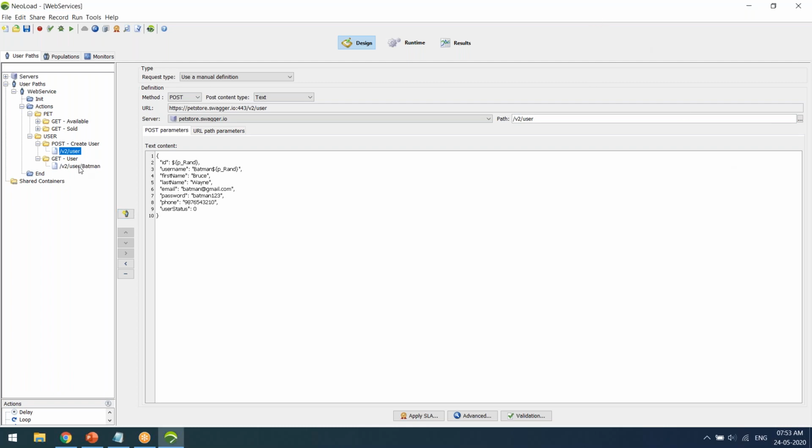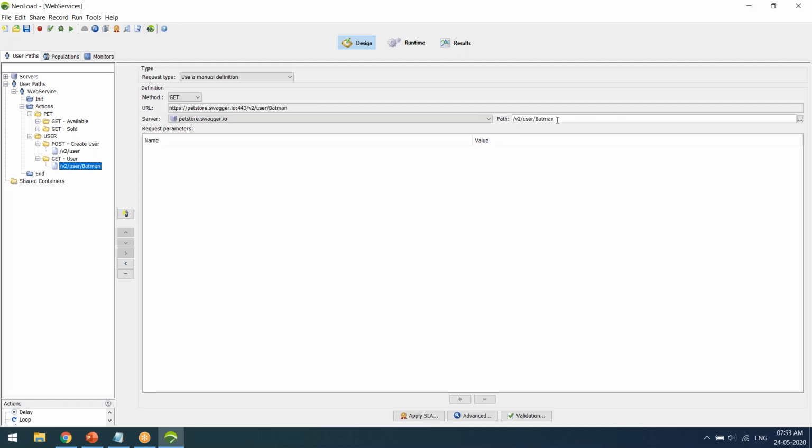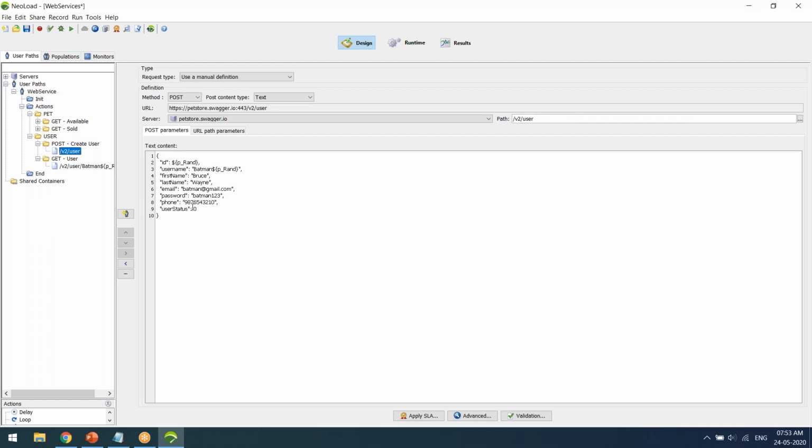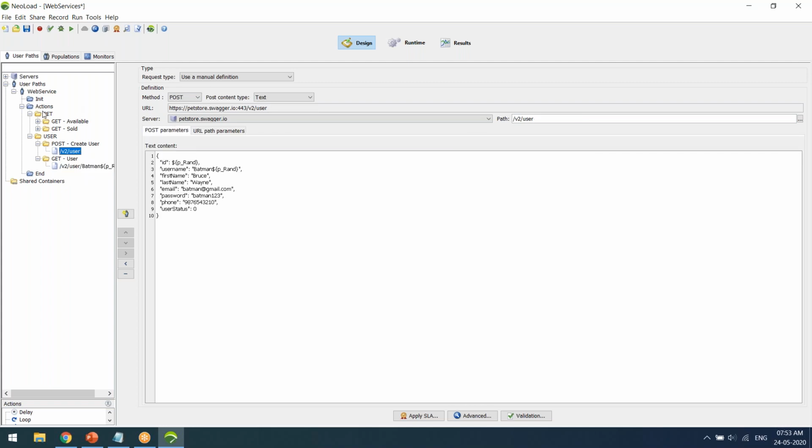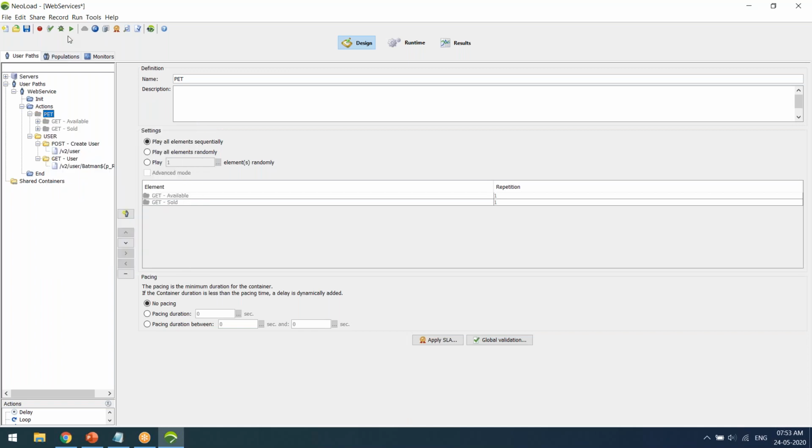So now let's see this part. Okay. What I'm doing is I'm going to create a user with a random variable, and I'm going to retrieve it. For now I'll disable this part.